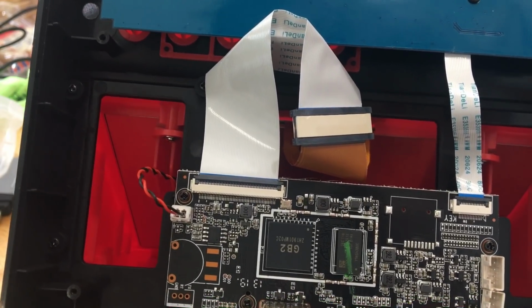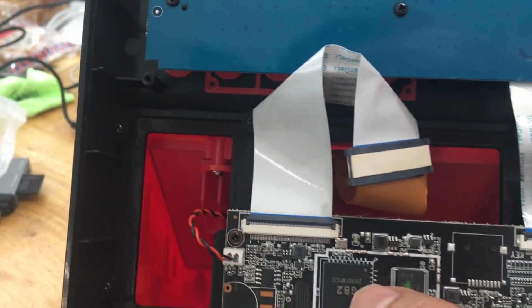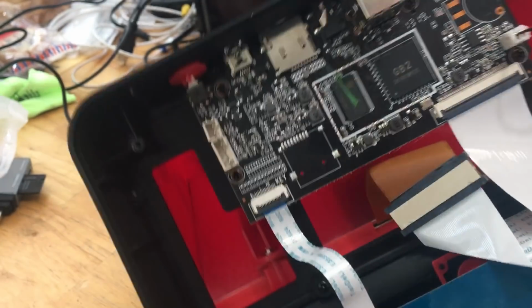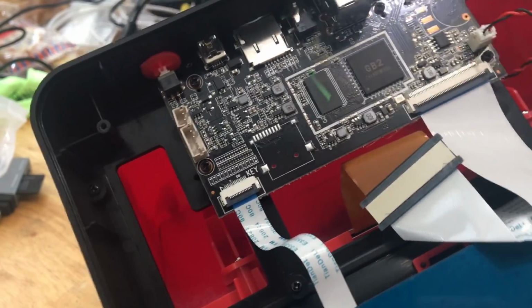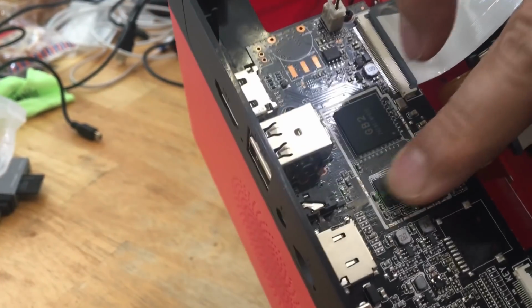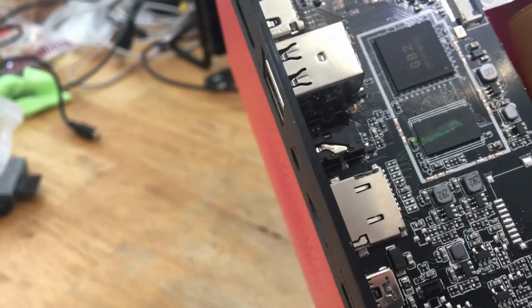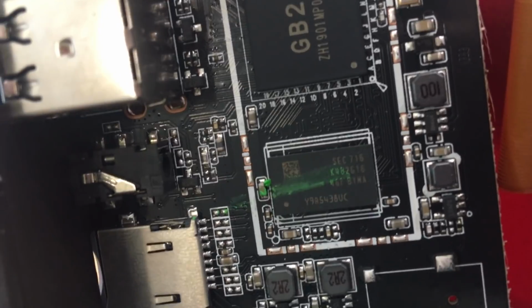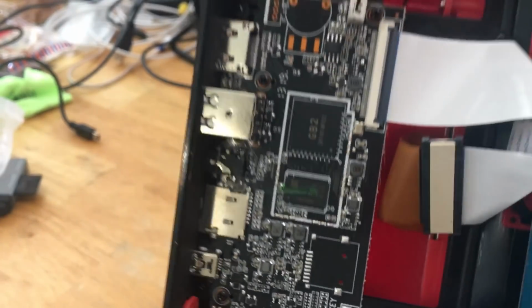So there's no physical ROM in here, unless it's a 2GB. I wonder if that is the physical SD card. What is this kind of? See, we could zoom into that. So that's the chips. Okay. So yeah, there's no SD card here. So this one is very different.